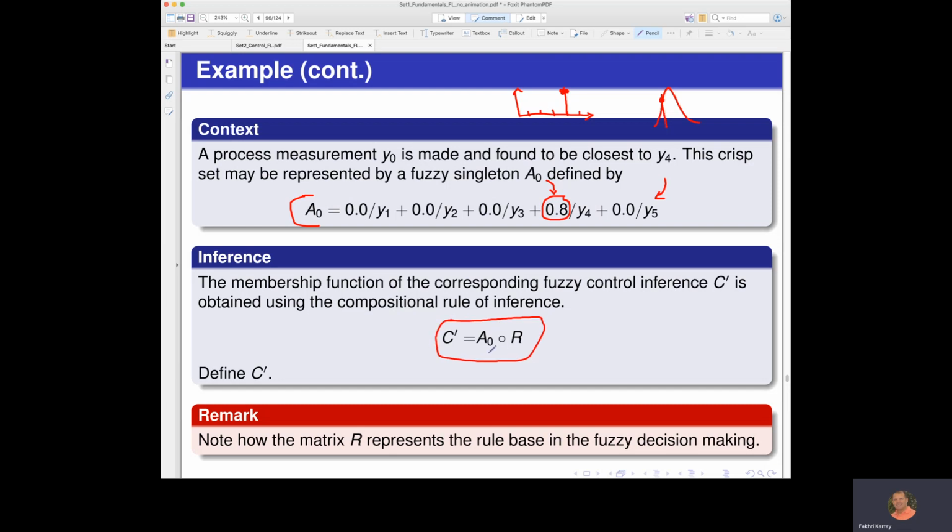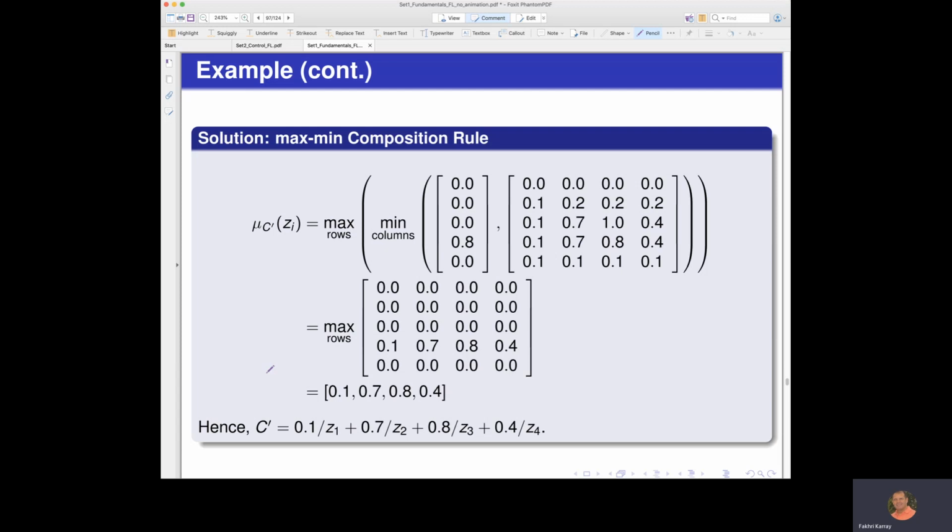And we utilize exactly the notion of what we have defined earlier. This is the equivalent of what we have seen earlier in the form of D compounded with K, because the relation R here is the equivalent of the K. And this is defined as C prime. So let's look now at the compositional rule of inference, utilizing the sup-min representation, and how to compute this particular value. Sup-min is the maximum of the min. This is how we compute it when we are dealing with this representation.